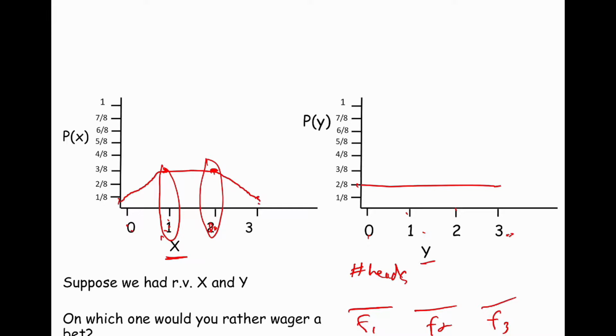So regardless of which one you guess, you have three ways of getting it wrong. Whereas for our system x, measured by that random variable, if you were to guess one or two, you would be right more than you would be wrong, right? So because of that, you're more likely to be successful making money over the long term if you were to wager on the system described by random variable x on the left versus if you wagered on the system described by random variable y on the right. So that's where we left off.